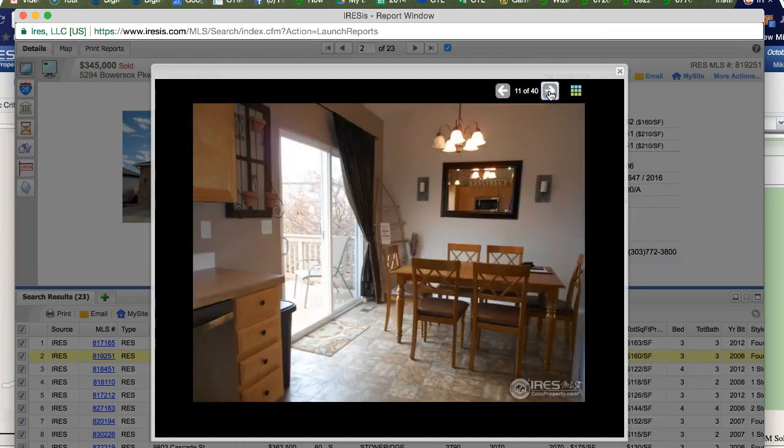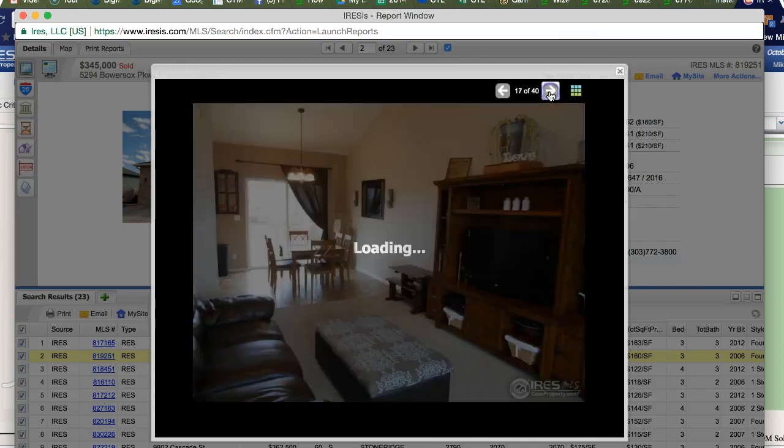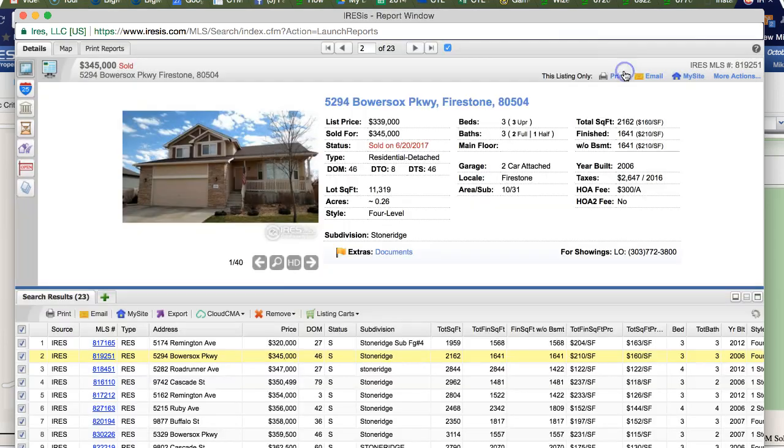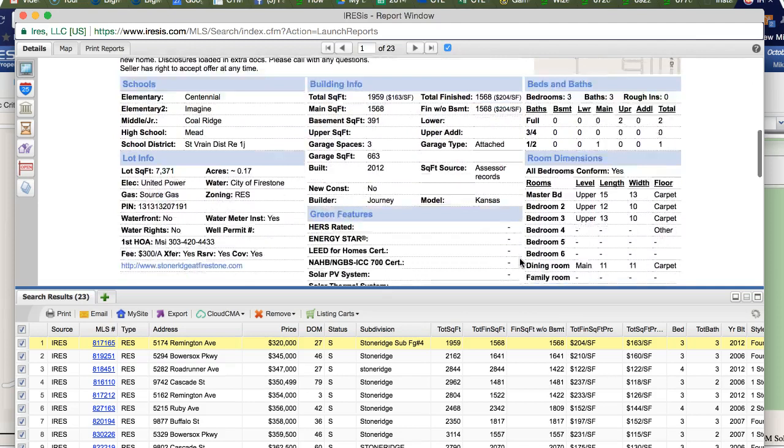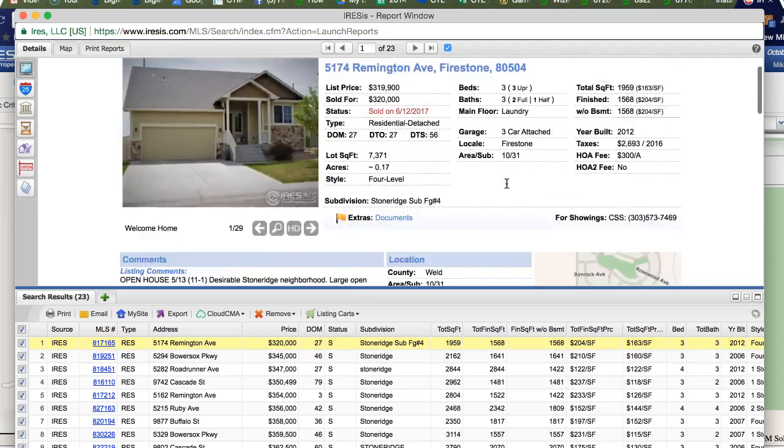I might start looking at upgrades, if I've been to the house. Again, if I haven't been to the house, I'm going to have to leave it kind of wide open, because I really don't know. So either way, that's that piece of it. What I'm trying to do is say, okay, we said it was 2,500 square foot, so I'm looking at these ranges here. I'm looking for similar models. I'm also looking to make sure down in here that we don't see it's a foreclosure or anything like that, because that could devalue the property quite a bit, if it's a foreclosure or a short sale.